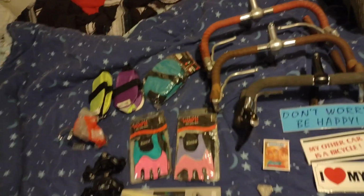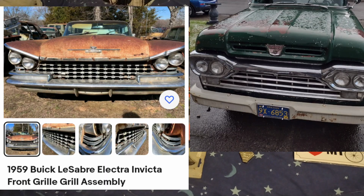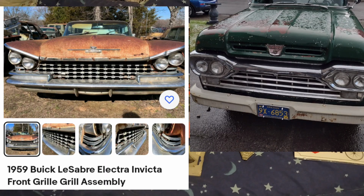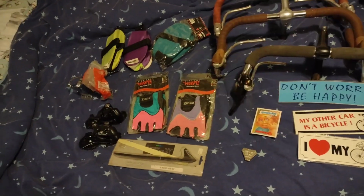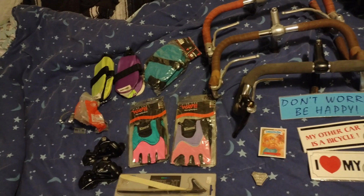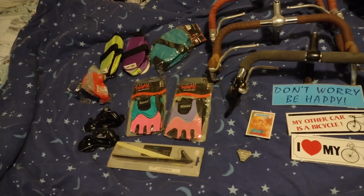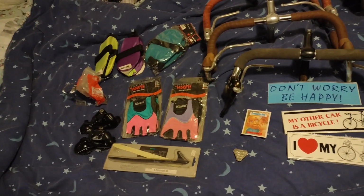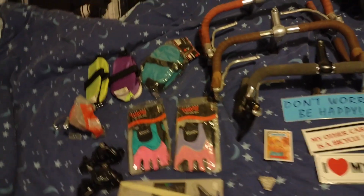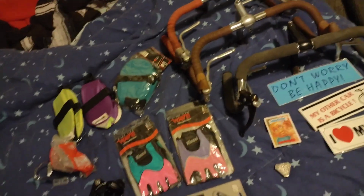And then while in line, waiting for the bus ride back to the parking lot, one of the things I really wanted, which was a 59 Buick grill to swap into my truck to make it more custom and cool, there was a guy in line with one. I looked everywhere for hours for one. And it was mint condition, and it was so nice. I tried to talk to him about it, and he didn't even care. He's like, yep, 59. Yep, they're really cool. Yep, I bought it. Go away. It's like, aw.